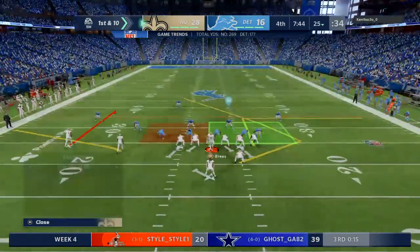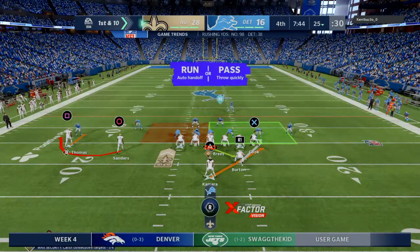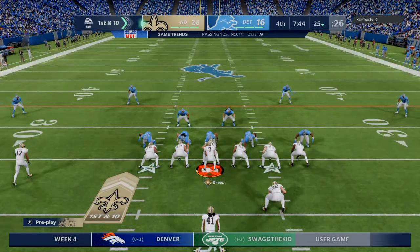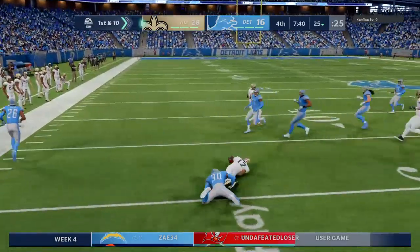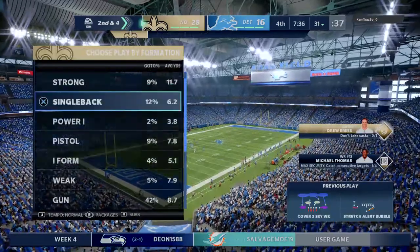The Saints offense on the field ready to get their drive started. Well, there are 2 scores on the plus side. Still time here in this 4th quarter, but maybe you start thinking about playing keep away? Yeah, I think here's the situation. You're not thinking touchdowns anymore. You're just thinking first downs. To keep up with your theme there, playing keep away, first downs, they can't touch the ball.